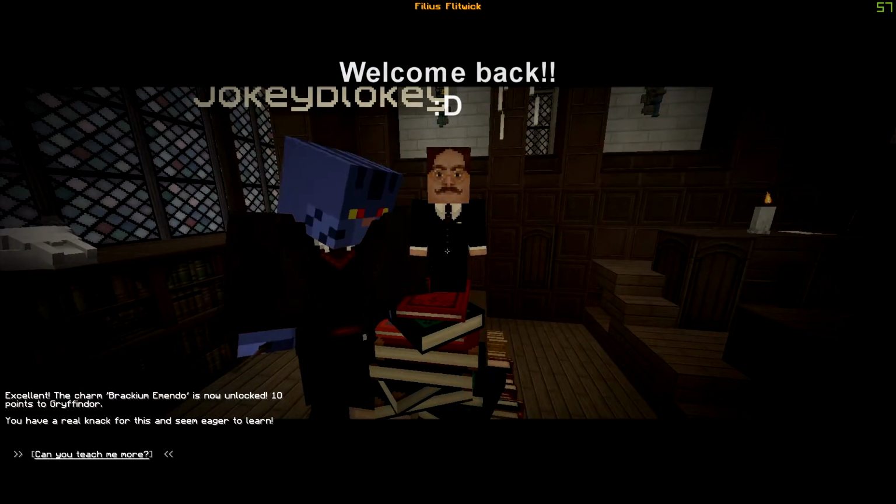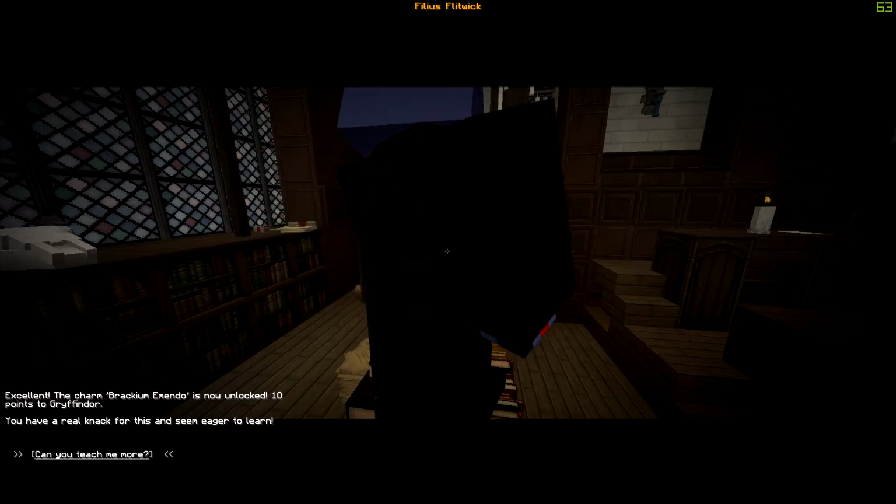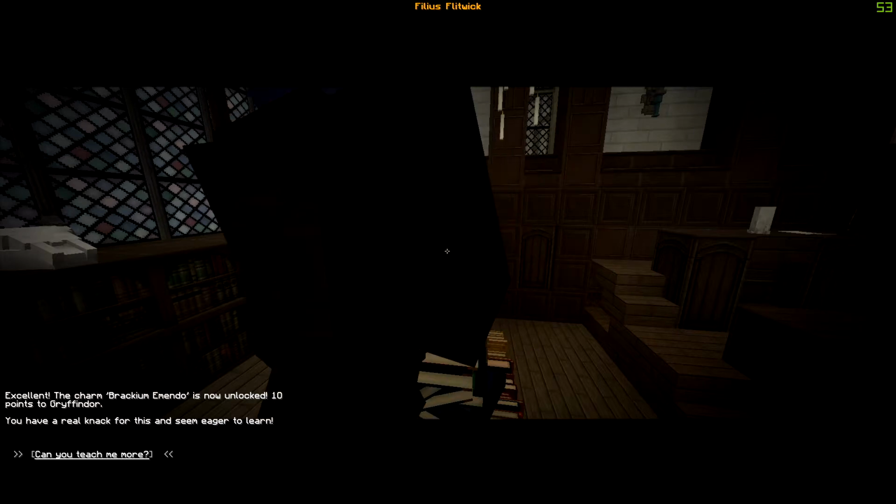Right, excellent. The charm Brachiamemendo is now unlocked. 10 points to Gryffindor. I wasn't even looking at it. You have a real knack for this and seem eager to learn.